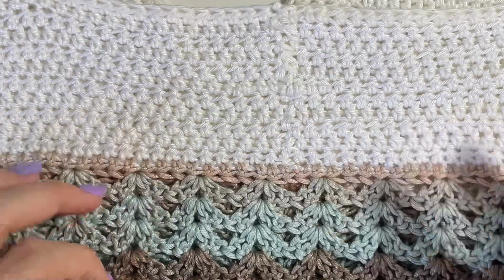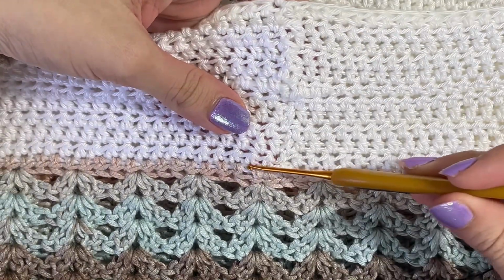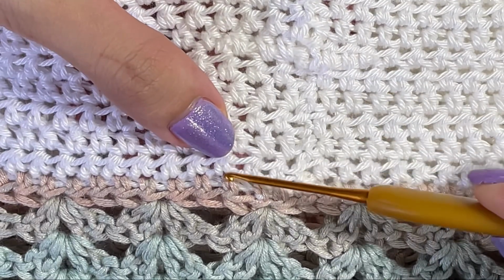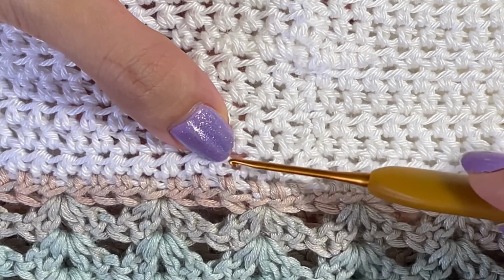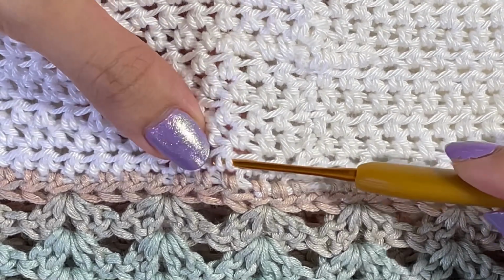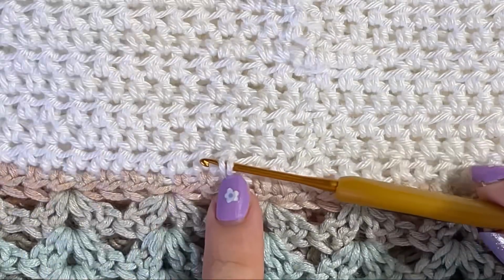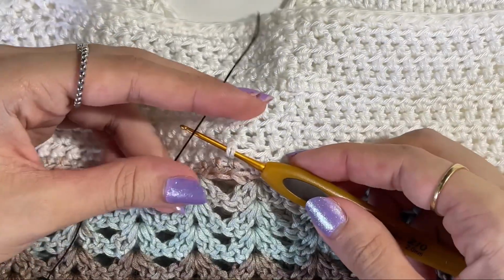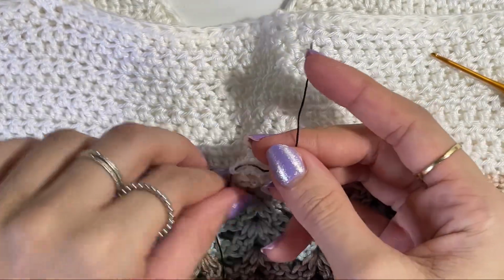To join your elastic thread, we are going to go through only the front loops. What I mean by that is, you can see here, this is one stitch. I'm only going to pick up these 2 loops here. So just insert my hook through the side of the stitch. That's one loop, and now I'm trying to get this second loop. So I'm only going to pick up these 2 loops. Okay, so we're only going to be working into these 2 loops of every stitch all the way around. So once we have that, I'm going to take my elastic thread, hook it on, and pull it through. We're going to tie a knot to secure.